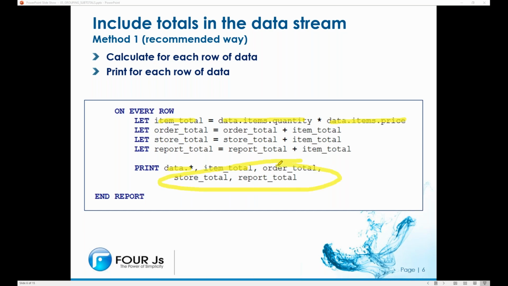These other three, however, are all running totals at this point. If it was a brand new store and a brand new order, I know they were zeros and I'm just adding the item total to them. That's the total for when only one row has been processed. When my second row is processed, I'm accumulating those, so I'm getting the running totals all along. Whether I view these running totals on my report design is going to depend upon where I place them in relation to the report triggers.